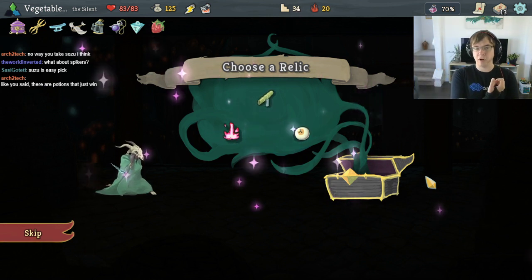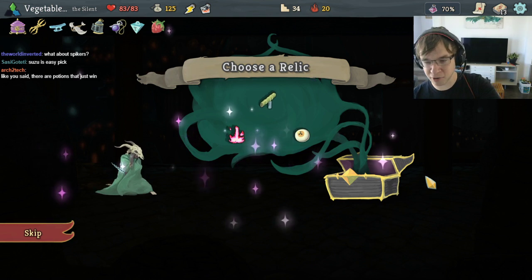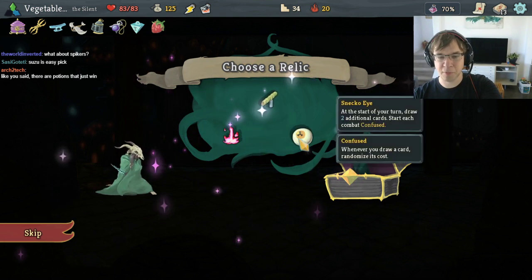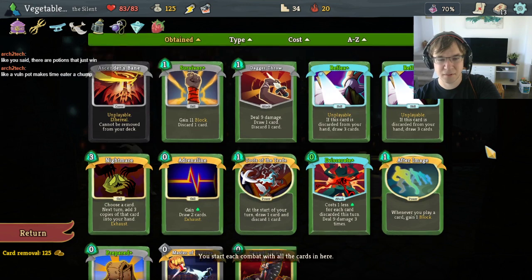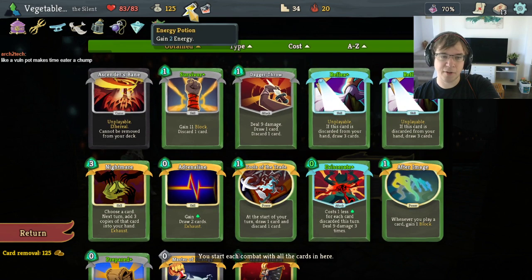I mean, there are good potions. I don't know if I said that there are potions that just win. I think we already are in just win territory, right? Unless we click the Snecko Eye. You want to pick up Vuln Pot? I guess Vuln Pot's better than Energy Pot, right?